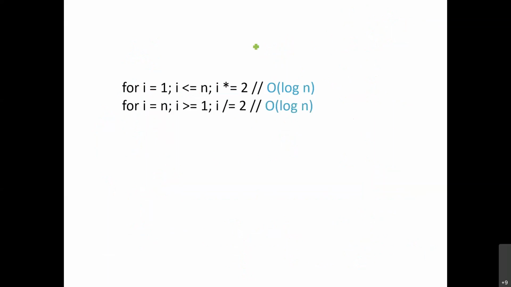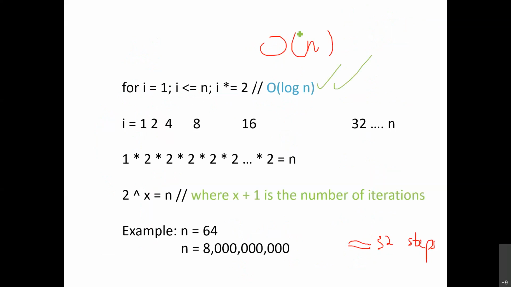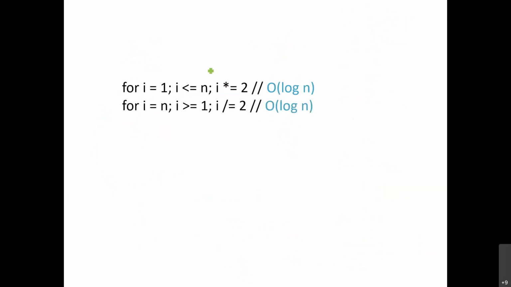So what we just did was sort of the opposite. So here we were multiplying by 2, whereas with the idea I just described, we're dividing by 2. So we started with 8 bil, and we kept dividing by 2. Same idea, but the initializing and the condition sort of flip their values.